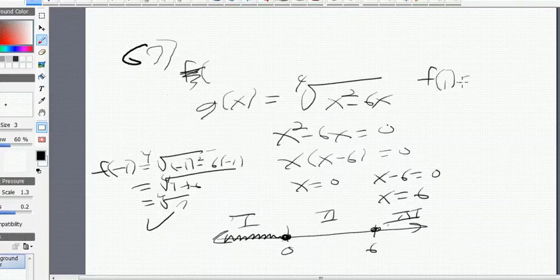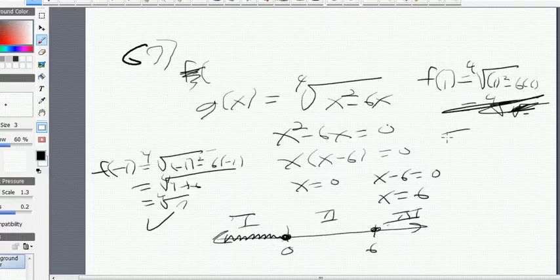Since it's the easiest number to plug in, I get the fourth root of 1 squared minus 6 times 1 gives me the fourth root of negative, oops, sorry, I got a little excited. I could use an eraser, but I'm being lazy. Fourth root of negative 5. What kind of house is this? It's even, so what gets kicked out? I. That's imaginary. Bad stuff. Come over here with good stuff.